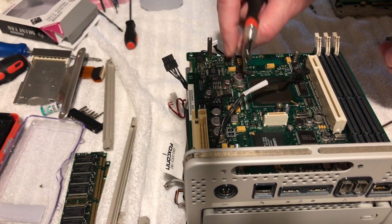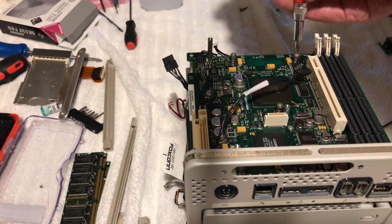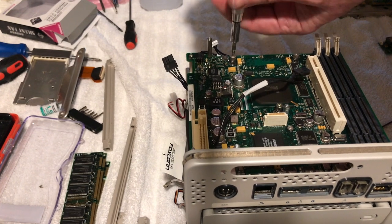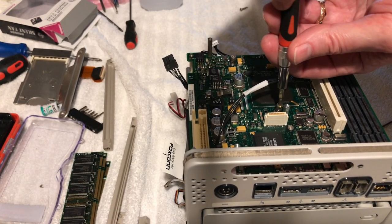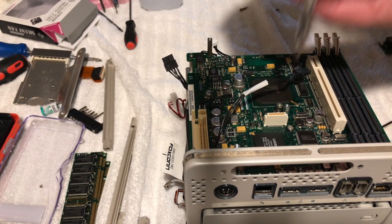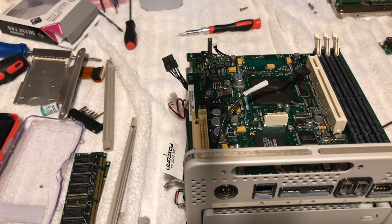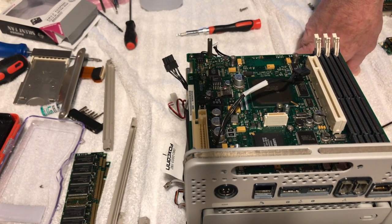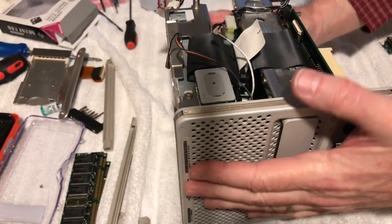It's kind of like a jigsaw puzzle. I mean, it's very interesting how they did this thing. This thing is so compact. Okay, so now that looks better. Okay, so that looks much better. All right, so now what we're gonna do is I'm gonna put screws back in here.